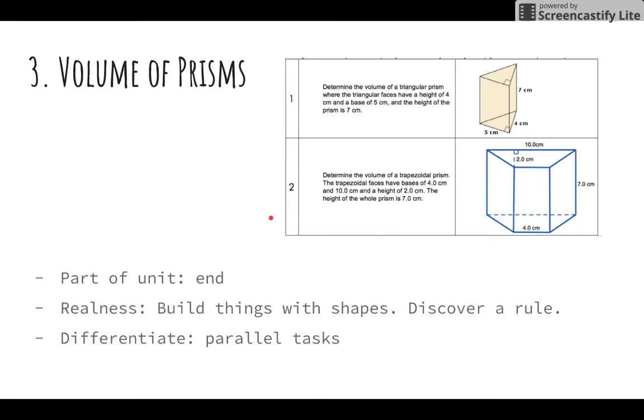And then this third task is interesting to me because it comes near the end of a volume and surface area unit. This was a poster day that was more of a summative assessment for the class. This also came from a class that was a sub-separate algebra class, which also used geometry skills. And there was really just intense differentiation happening in this task.